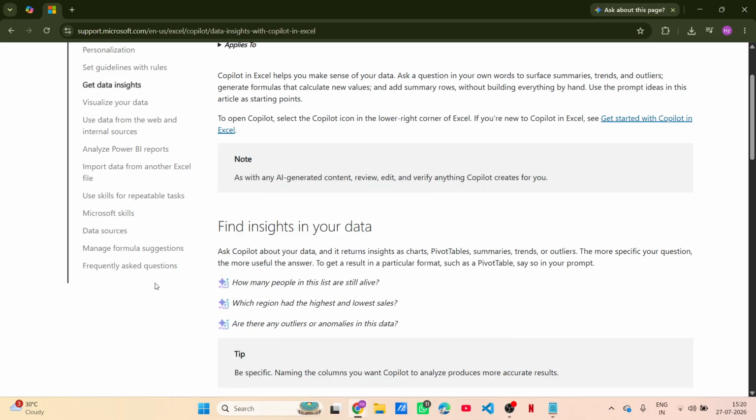Alright, let's dive in. Microsoft Copilot Pro is an innovative tool that helps streamline your data analysis tasks in Excel. Whether you're a seasoned pro or a beginner, this powerful assistant can make your data-driven decision-making a whole lot easier. So, let's take a look at the features and functionalities that can elevate your Excel game.